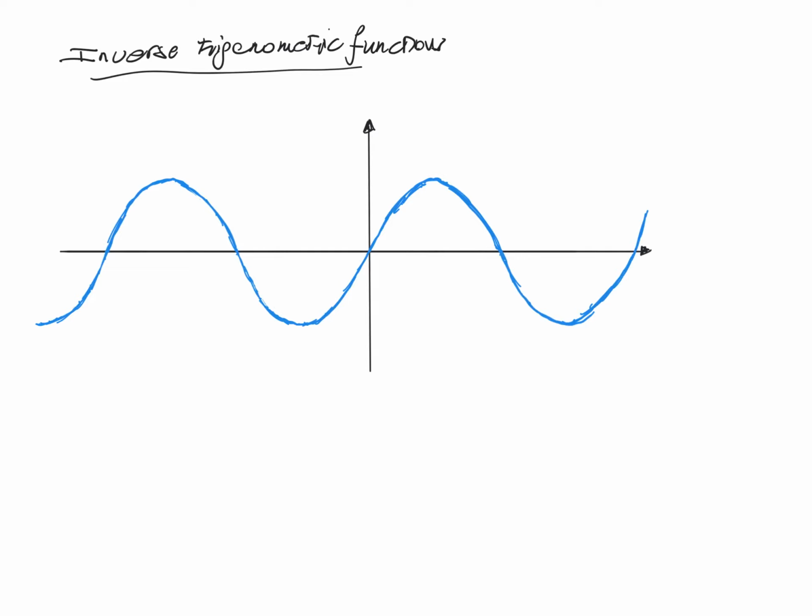To conclude the chapter on trigonometry, let us now take a look at the inverse trigonometric functions. Since trigonometric functions are periodic, it means they are not one-to-one. So if we take, for example, a look at sine of x, we see that different input values, so different values of x, will give us the same y value, the same sine value. So all these points, they have the same y value.